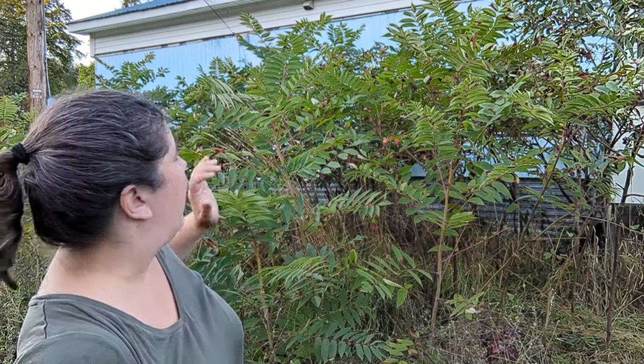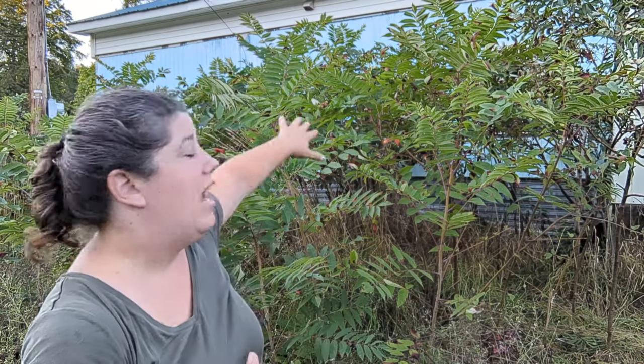In front of the house, there is a big stand of sumac that probably goes back like 10, 15 feet. And I've got to get this out of here, actually, because in a couple of weeks, we're going to have the heating system installed and the HVAC tech is going to come and want to dig a trench along the side of the house. And if they can't get to it, that's a little bit of a pain in the butt. So let's go take these down.